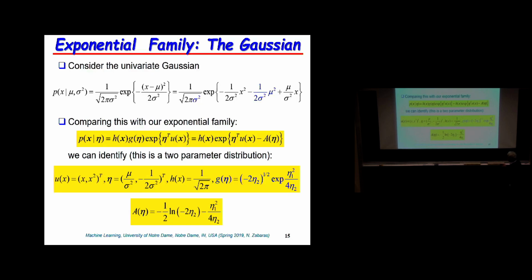By the way, in the previous lecture, at the end of the slide where I was way ahead of myself, you remember that I put a 1 over s, some scaling, on the exponential family. You know what the purpose of that scaling was? When I write the natural parameters for the Gaussian, I don't want to get mu over sigma squared, I just want to get mu. If you don't put that s equal to sigma squared, what is going to happen when you compute the natural parameter eta is that the first term is going to be mu over sigma squared, and it would be nice if it is just mu.